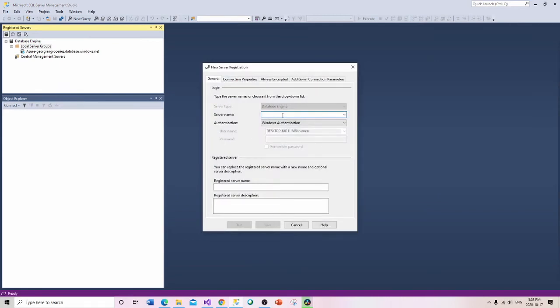The server name that I'm actually looking at is now this version 2. The password's already saved, so I'm good with that. But I'm going to type in here, Azure, so that I know that I'm not accidentally in my local server when I think I'm supposed to be in Azure. So this is connected to Azure.